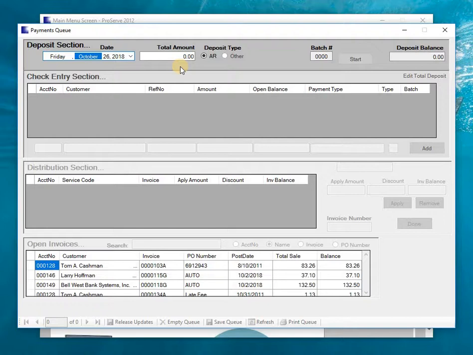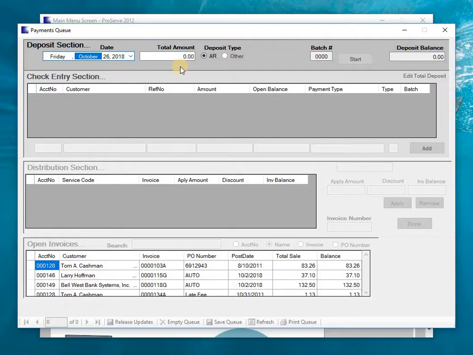The difference between this program and posting regular payments, single or global, is that this allows me to start out with a deposit, an end of posting deposit. It gives me the ability to enter all my payments into a payment queue, print the report, verify that I've done everything correctly, and then make any adjustments that I may find. And once I'm satisfied, I can then release these postings to the system all at one time.